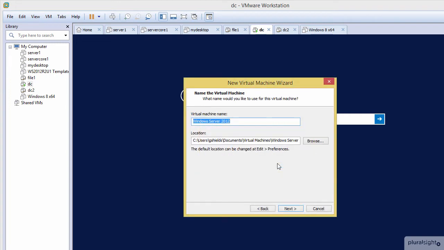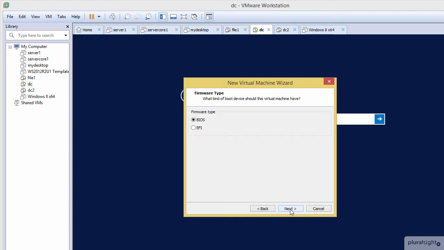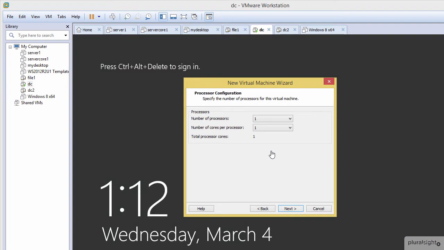I'll choose OK, and this gives me the ability to configure the virtual machine name and the location where it would go, the firmware type for the VM, and then the number of processors, the amount of RAM, and then the disk configurations that we will set. Here for the number of processors, for all the different virtual machines you'll be working with for this learning path, it's probably okay for you to configure a single processor per VM. Just due to some of the ways in which VMware Workstation works, it's usually a good idea to just set a single CPU as opposed to multiple CPUs.